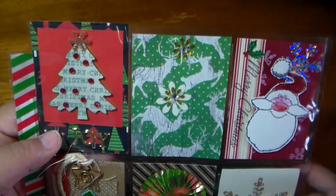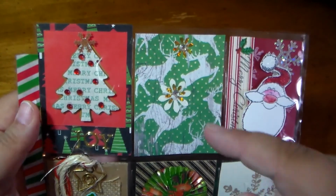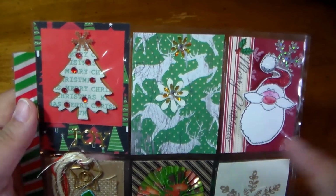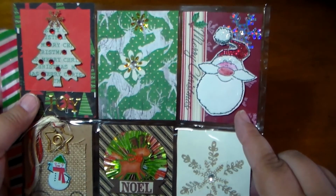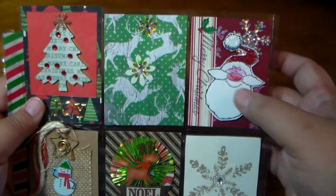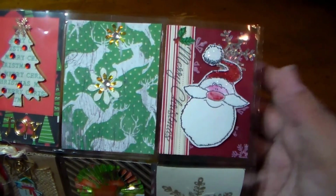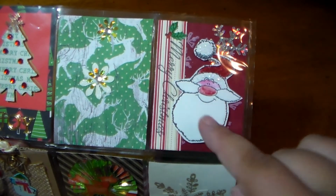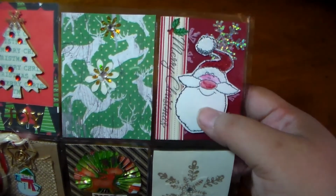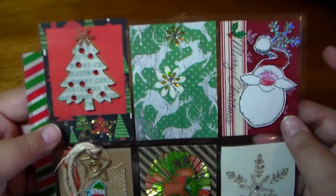This is Louise, and Louise had a whole bunch of different ones. So everyone who gets one from group 3, yours here is going to be completely different from mine and completely different from everybody else's. So that's fun and exciting. This is Norma's, so stinking cute, and I think she used some stickles here. I wonder if that's what she did, because if she did, I'm using my stickles too. I'm learning how to use all the different kinds, or maybe it came like that, I'm not sure, but it almost looks like a stamp to me that she cut out and used some stickles on. That is so stinking cute. And that's work. I know that she took time to do all that. That's just beautiful.